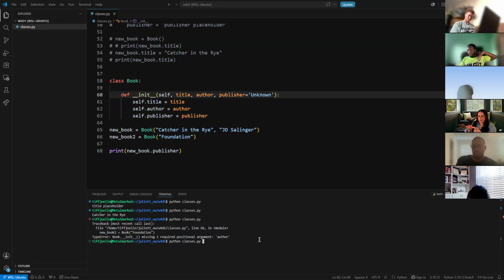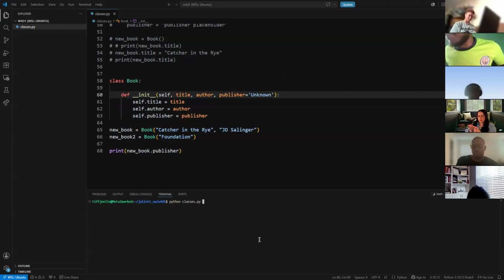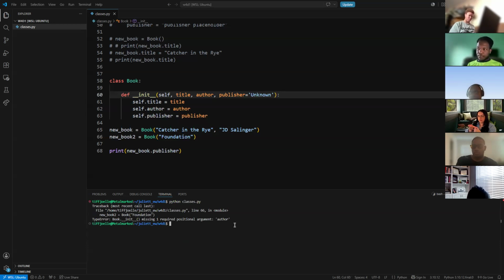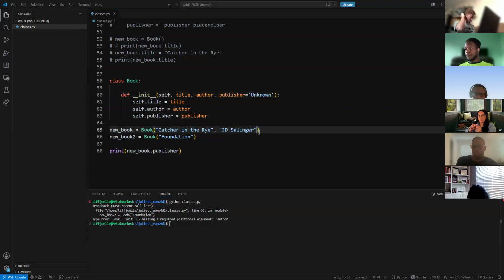And just print this now and see if it gives us that unknown as the default. Make sure I did this right. Let me clear. I did not. Why did it not? Catcher in the Rye. It's the author. Not a space? Print new book.